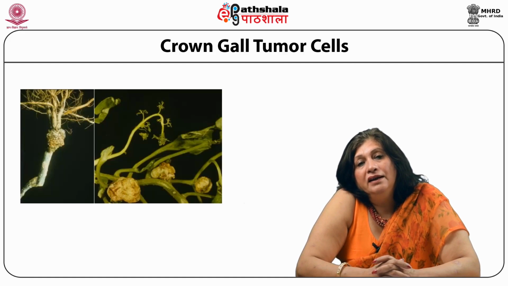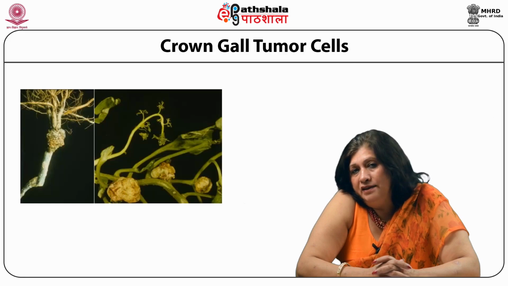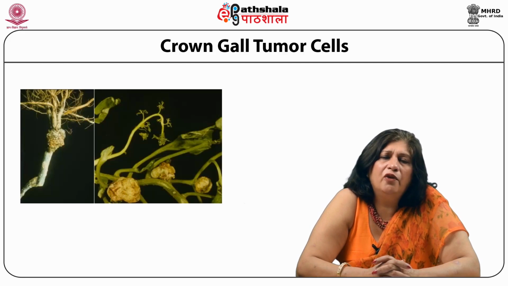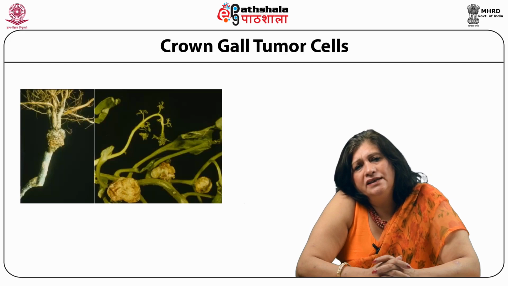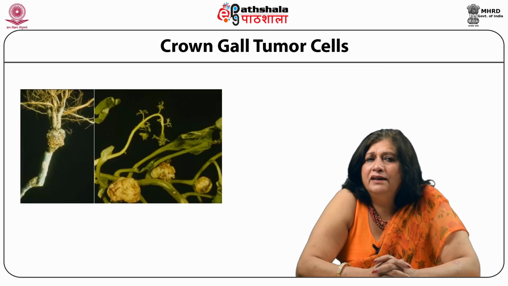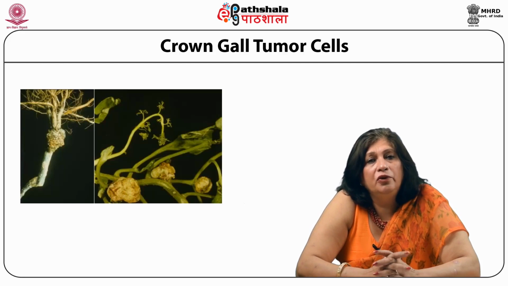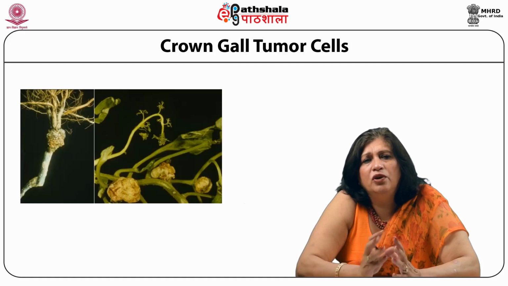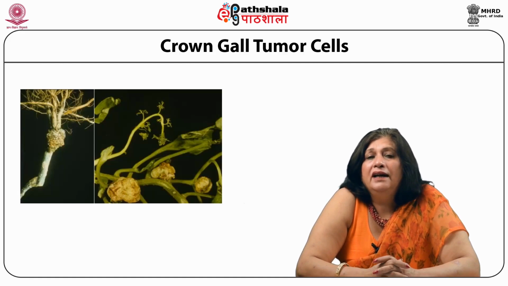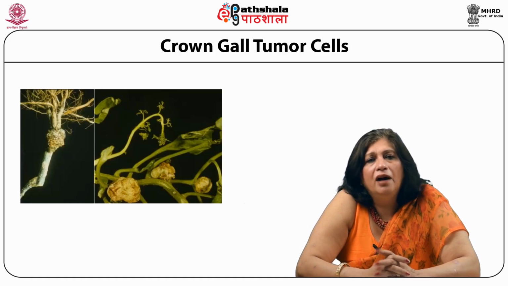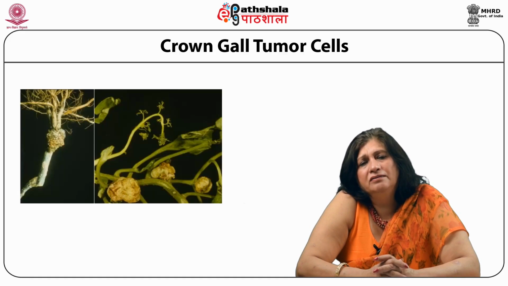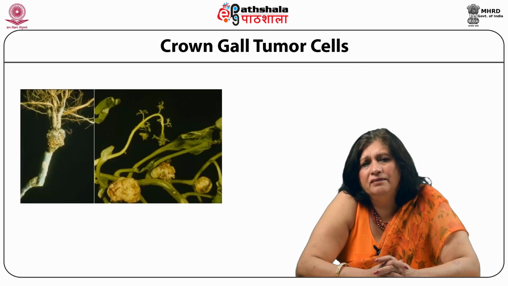Now, this also emphasizes another point, and that is that you should always be vigilant. You should have a very strong power of observation, because one thing may lead to the other. So the scientists were very confused why these galls are formed. And the gall keeps on growing further. It is not just a small gall which has been caused. And if you excise it and grow it on culture, you can grow it on hormone-free media. It multiplies very fast. So what is happening? From where is it coming?